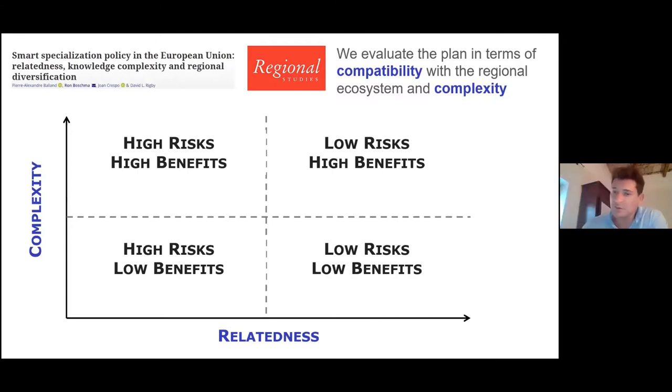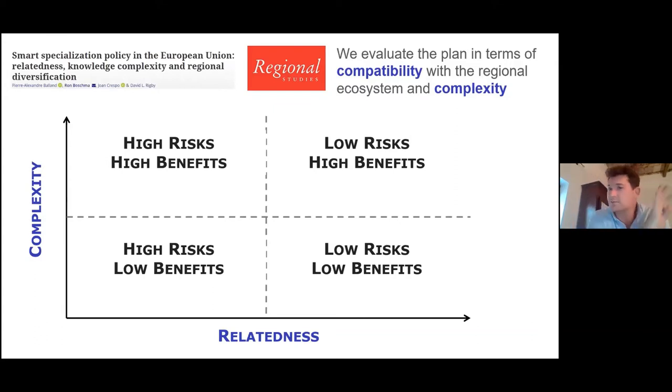And the second one, which is complexity, basically gives you long-term potential in terms of value added of the technology. If you focus on highly complex technologies, in a nutshell, a complex technology is like aerospace, like AI. These are technologies that have really huge global demand, but very few people in the world can do them. So essentially, you're really safe from price competition, and you can have a huge comparative advantage in the future.